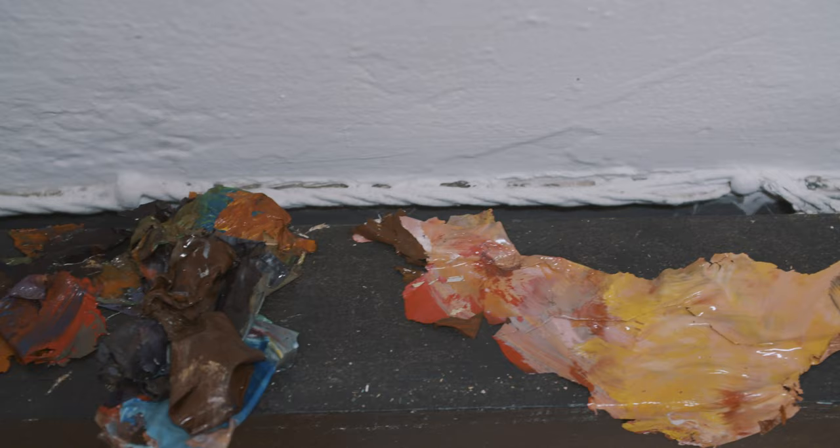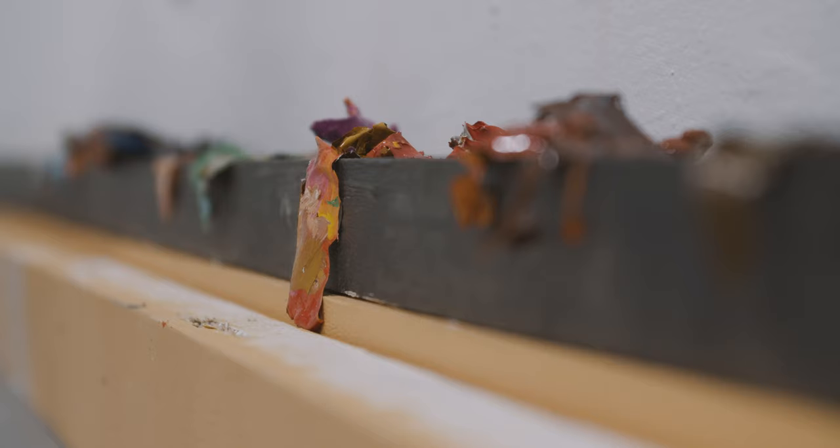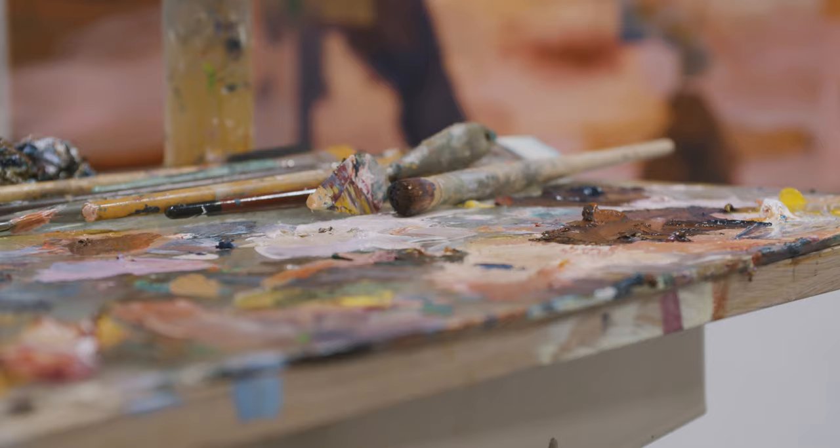From a material standpoint, I believe it's not about turning wood or paper into something that it's not, because I want to keep all the elements that it has. I don't want to turn it into something — I want it to remain paper, I want it to remain wood. I want you to see all the staples, all the glue, all the nails, all that stuff. I like that stuff, so I want it to remain there, especially the tears on the paper. All of that — they're all elements that make up the painting.